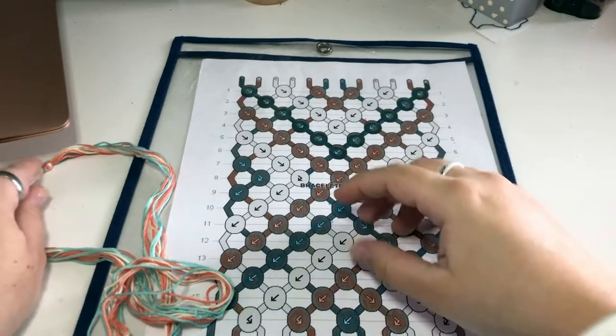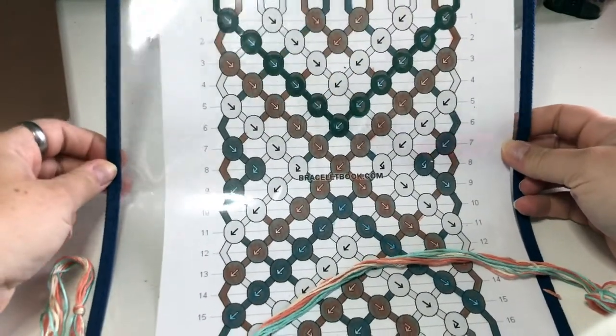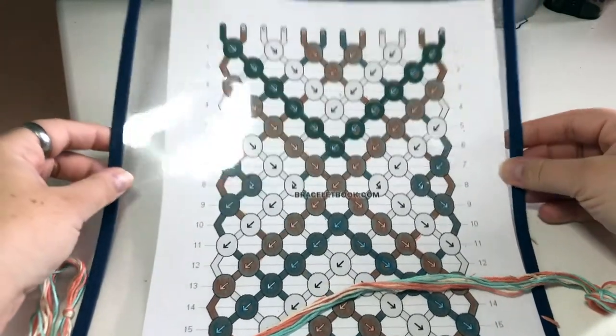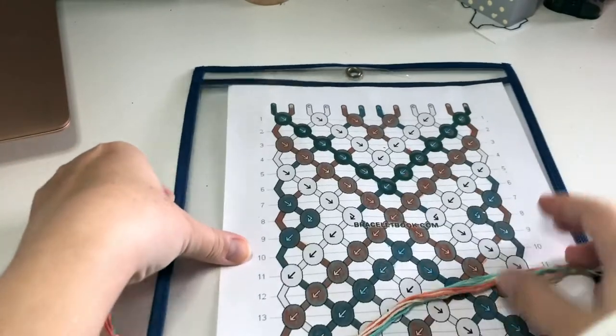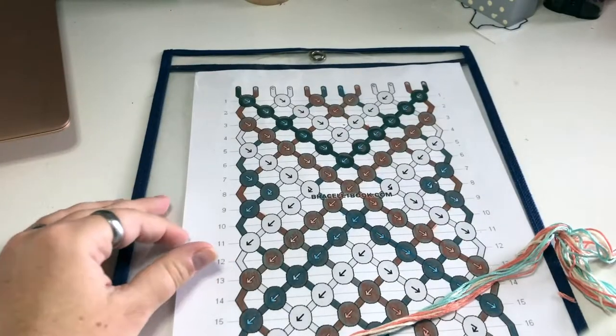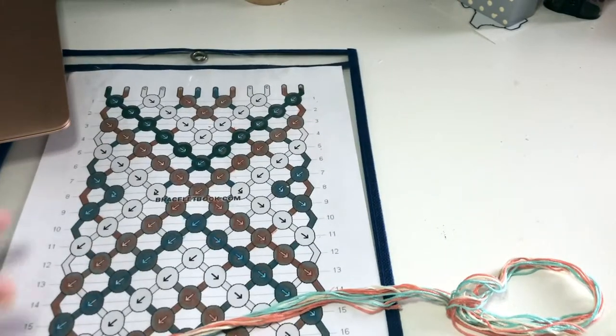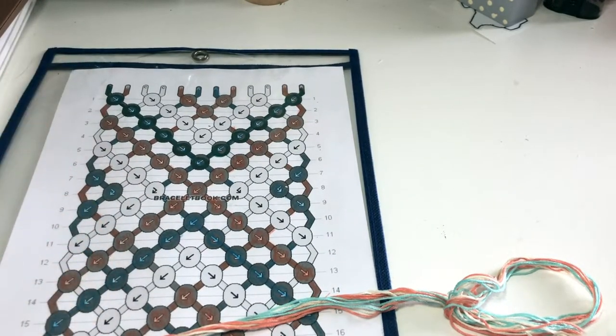This is what a pattern looks like. I normally just Google friendship bracelet patterns and a plethora of images pop up. This is from braceletbook.com. I printed it out and colored in the circles like it has online so I don't get confused. You can put it in a sheet protector so you can use an Expo marker and mark the ones that you have already done.